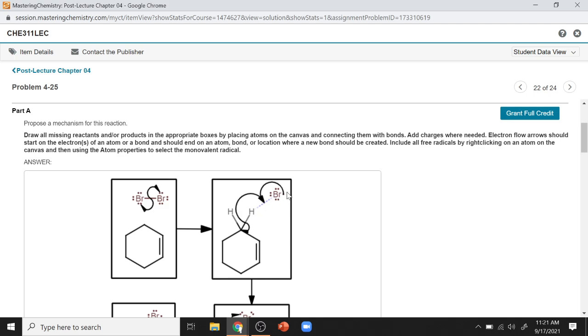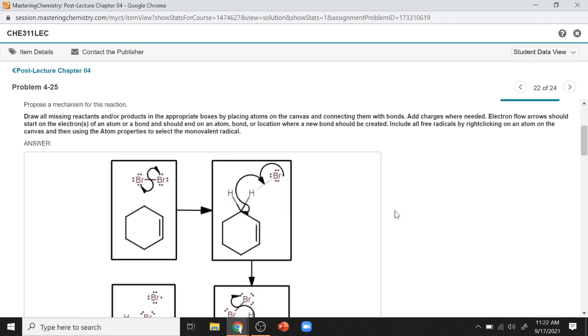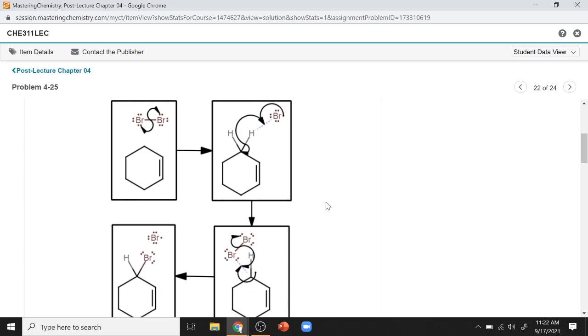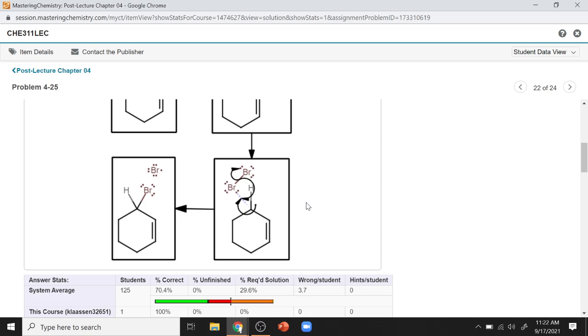You may need to cycle through them to get the bond to show up right. But, so you'll take one electron from the bromine, that free radical one. It'll go into a bond with the hydrogen, and the electrons come from that bond between the hydrogen and carbon. That electron's going to stay behind on the carbon. That will give you a free radical. You got it. Free radical on the carbon. Perfect. Yep. And so the next thing is, yeah, we have an HBr that forms. We don't really need that for the other parts of the reaction. It's not really important for the mechanism because that's a gas and it will go away.